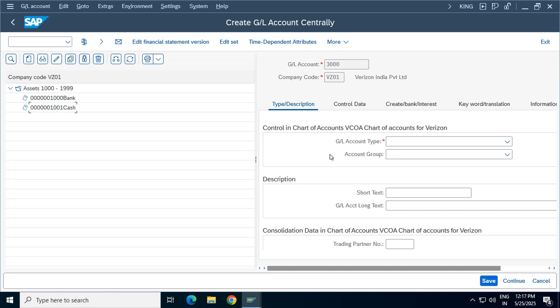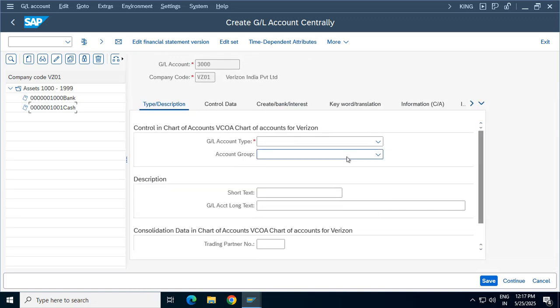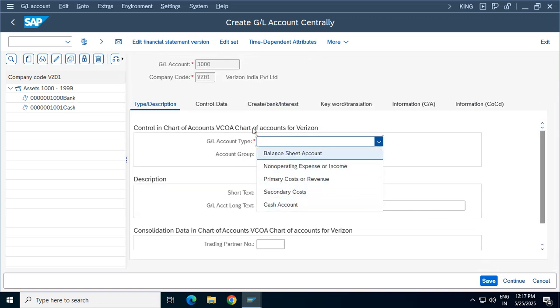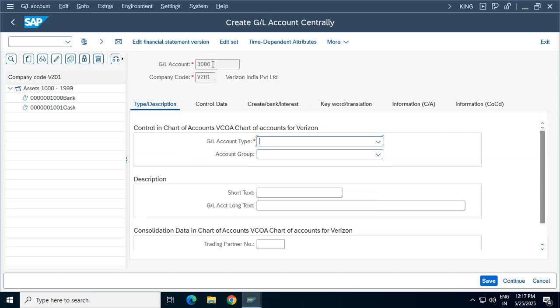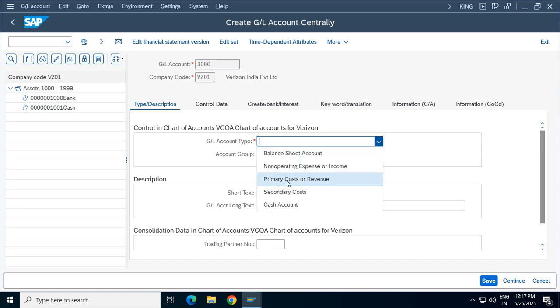Here, 3000, the GL account type. Now I'm trying to create a rent account, which is an expense, a direct expense, primary cost or revenue. Any direct expenses or direct revenue, I'll create as primary cost and revenue. This will impact your controlling area also.